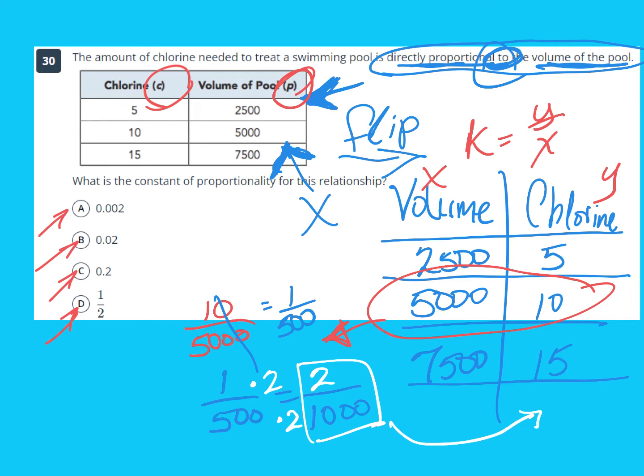Remember, this would be a 1 here. 2 thousandths. 0. Thousandths means there's going to be 1, 2, 3 decimals. And the 2 is going to go in that thousandths place. 0, 0. Look at that. My choice is A.